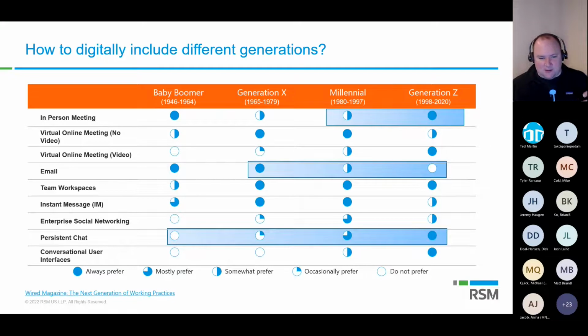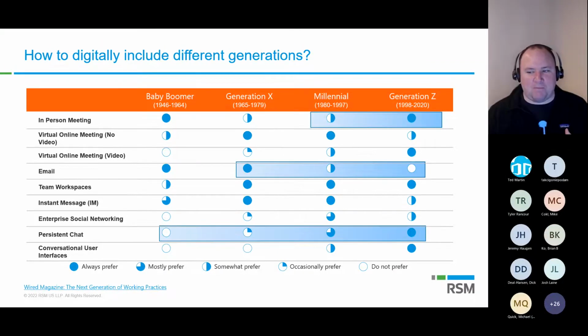So when we think about it, this is why I want to kind of bring this out here for you. We have different generations in the market, right? So my mom fits into the baby boomer area. My older brother fits into the Gen X generation. I am a cusper, technically a millennial. I hate that term. And then we have Generation Z as well entering the workplace. When we think about all these tools that are out there, of course, Microsoft Teams fits most of it. But when we look at these tools themselves, it becomes really important to highlight how we're using them, provide value or feedback, and talk about how great the tools are.